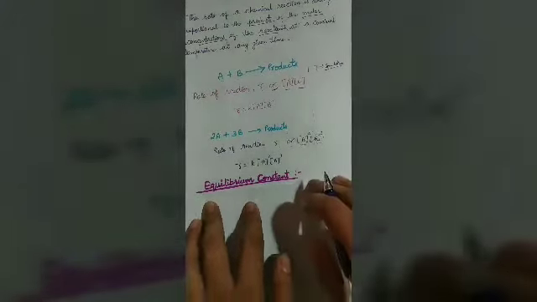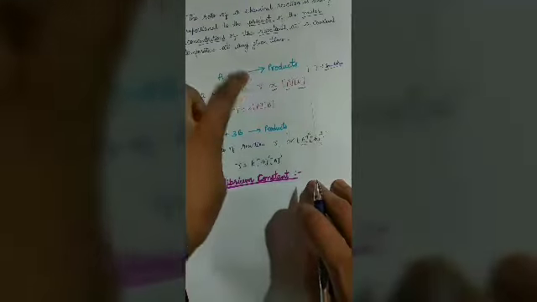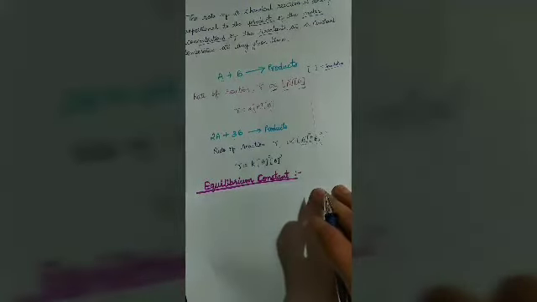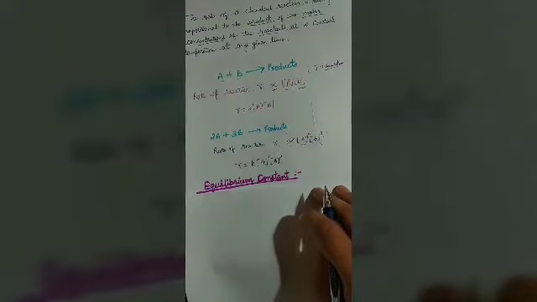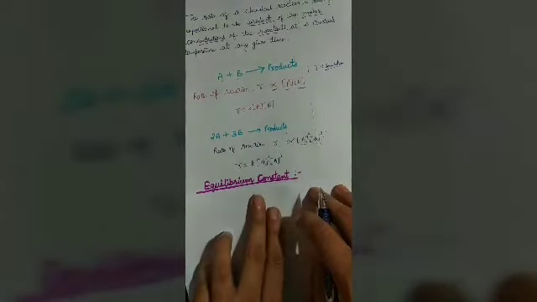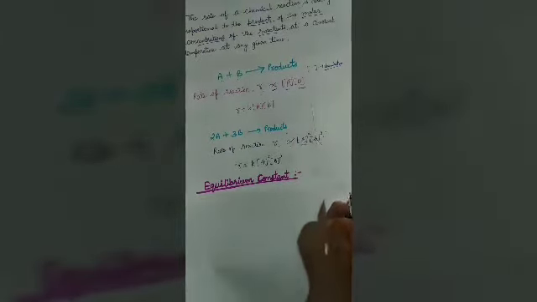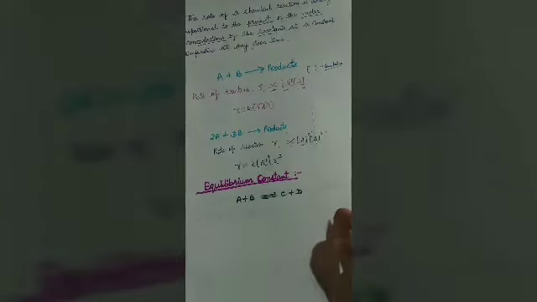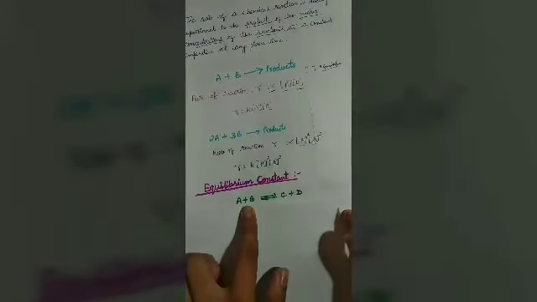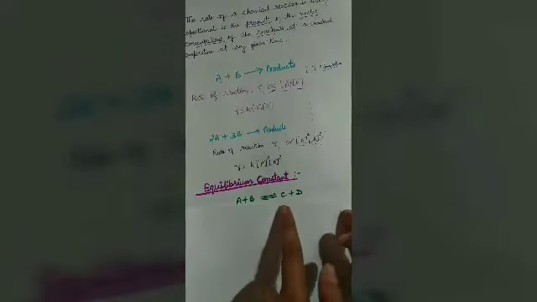Now let's come to the next. This law of mass action is for any chemical reaction; whenever a reaction is taking place, this is for all chemical reactions. Now suppose our reaction is in equilibrium, so there must be an equilibrium constant which will arise there. So suppose our reaction is A plus B, these are the reactants, and in equilibrium they are providing C plus D as a product.